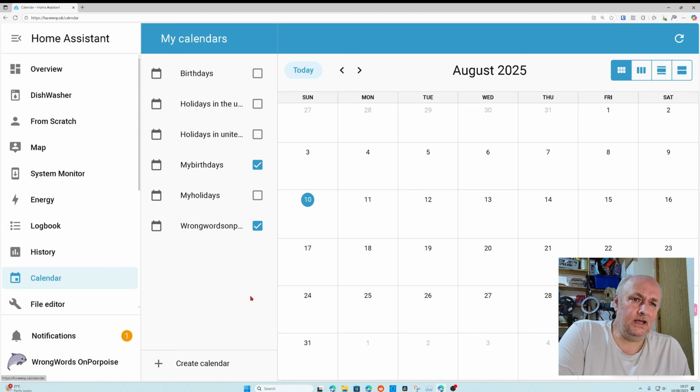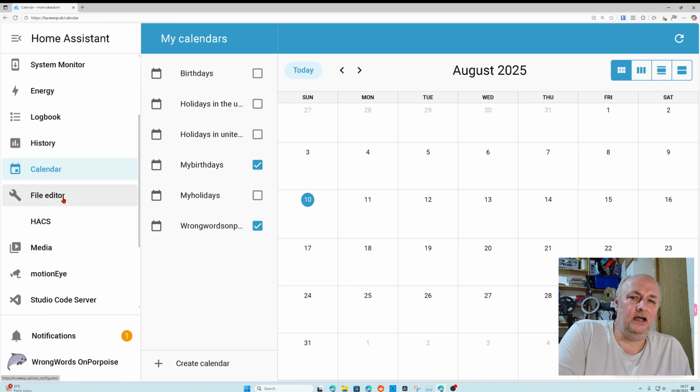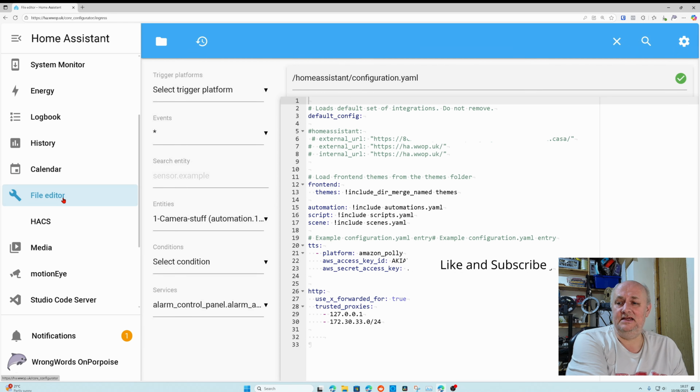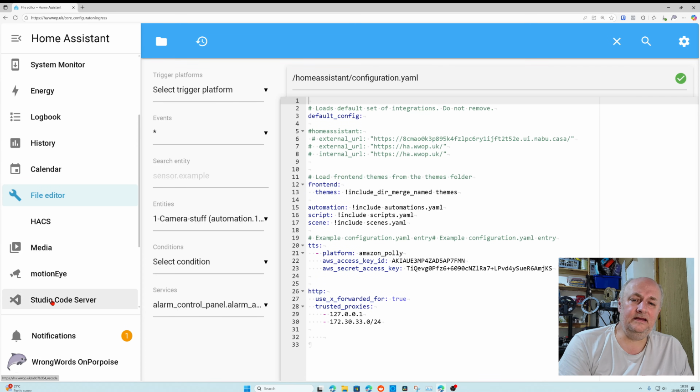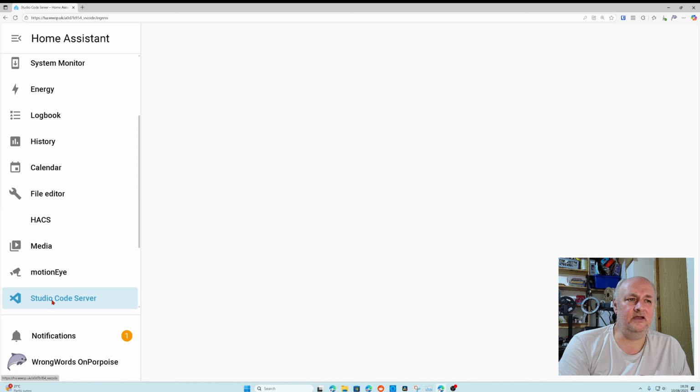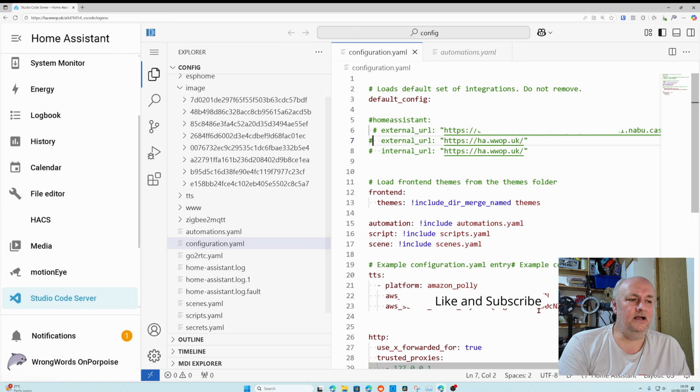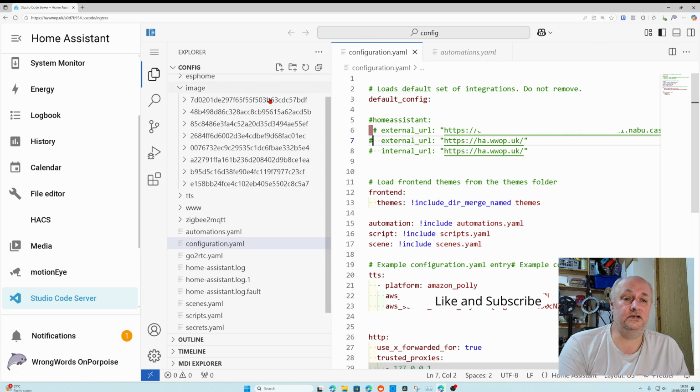The next two items, I'm going to jump and do two together. File editor is a way of editing files. So it's a basic editor. You can go in here and you can add things. I've just realized I'm going to blur this bit of the screen, otherwise you'll be using my Amazon Prolly. The next one, jumping down a bit, is Studio Code Editor, which is kind of an upgrade to File Editor. It's a bit like Visual Studio, where you've got a lot more things that you can do. I'm going to blur some of this too.